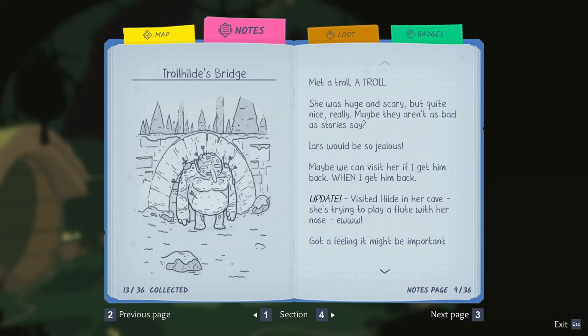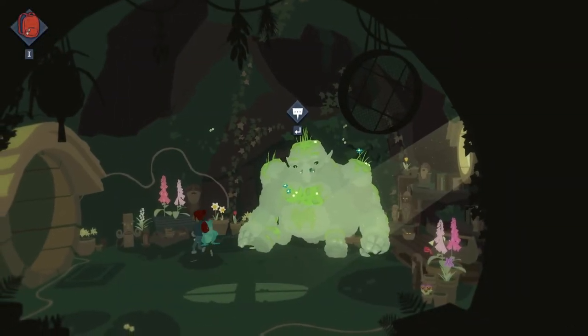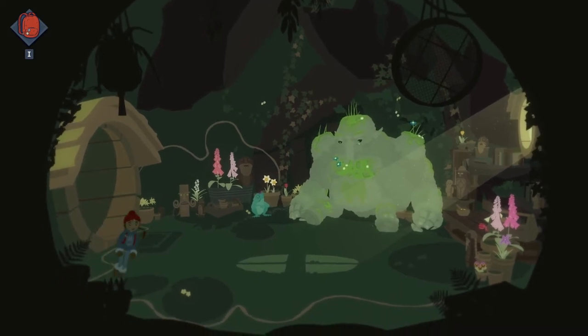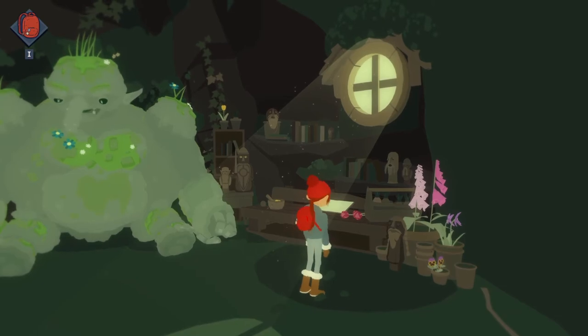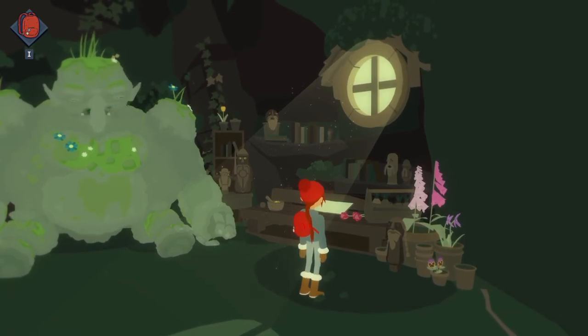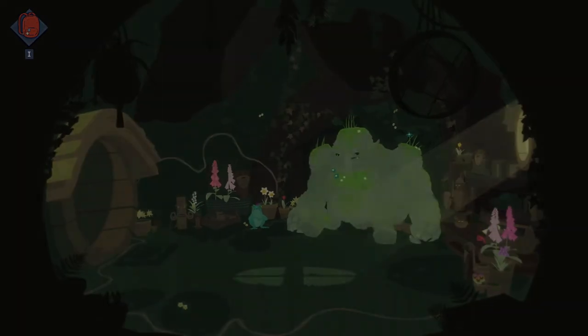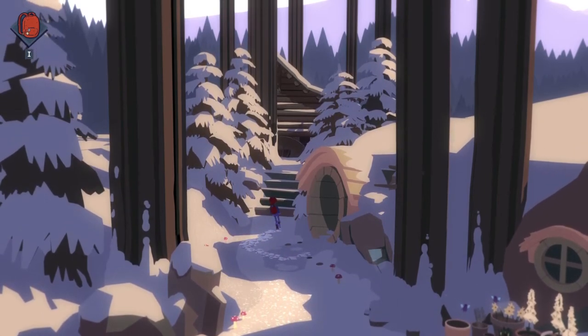Update: visited Hilda in her cave. She's trying to play a flute with her nose. Blah, blah, blah. And then a bunch of other stuff. So there's that option to go back and check that a little bit, and then you can probably get some hints. But let's just try and figure out as much as we can ourselves, right? Okay, well, let's try and go out and see what else there might be.